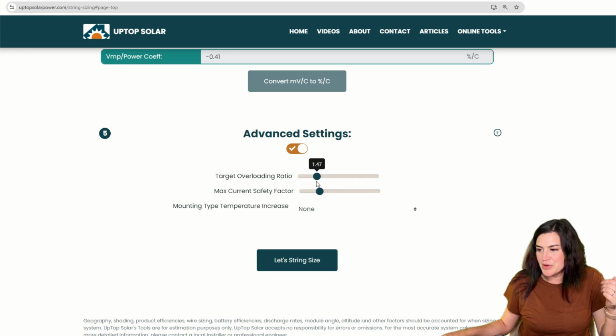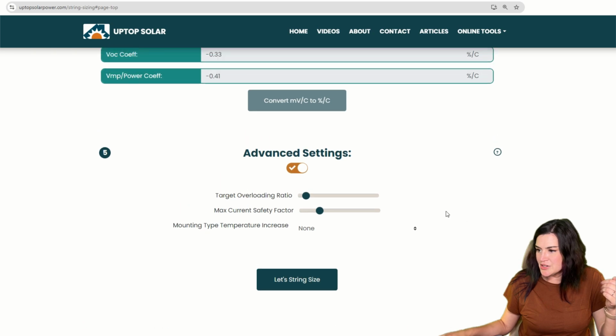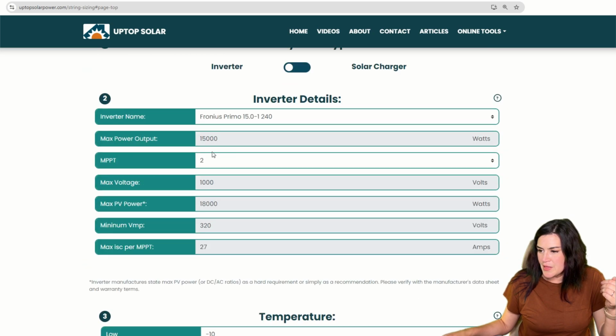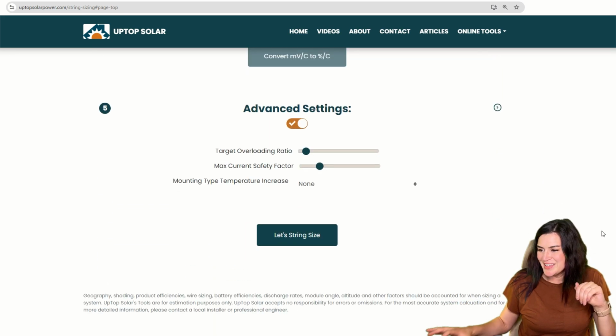I'm going to leave it at 1.2 though, because per the datasheet from the Fronius specs, the max power output is 15,000 watts, and max PV power connected recommended is 18,000 watts, which is a 1.2 overloading ratio. So I'm just going to leave it at 1.2.